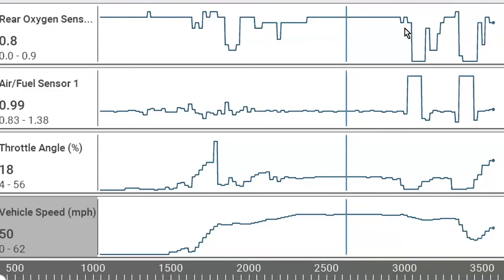especially if it's a level line. If it was not working and not doing what it's supposed to do, it's going to go up and down. You're going to see a lot of noise. Like it just goes up and down, up and down, because the catalytic converter is not doing anything. The oxygen sensor is basically reading all the emissions that are coming in the front, coming out the back. So if it's both zirconia sensors, they're probably going to match each other pretty close. If it's an AF sensor, like we said, it doesn't move that much. So you're not really going to see it there, but you'll definitely see it in the back.